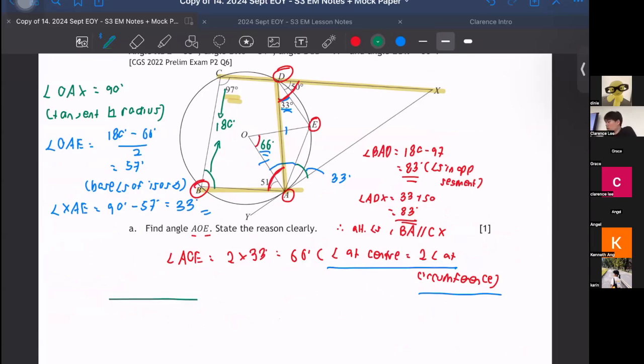To differentiate between corresponding and interior angles, my concept here is very simple. These two angles here, they both face downwards. If they are facing the same direction, means they must be the same, which means this is what we call corresponding angles. If you have two other angles that are facing in opposite direction, they will be known as interior angles. So the blue color is interior angles. The green color is corresponding angles. This is the easiest way to remember which is which, because a lot of students struggle to identify which is corresponding, which is interior. Look at the direction of the angle and you will get it.